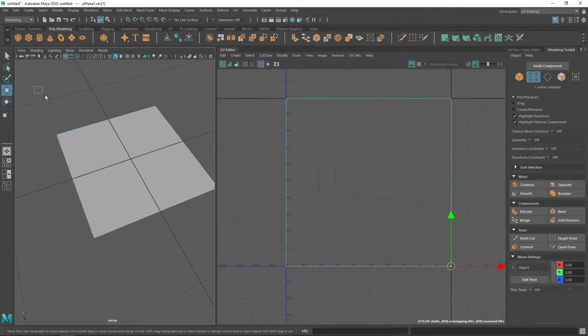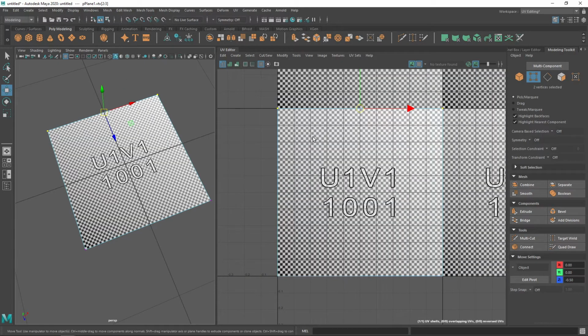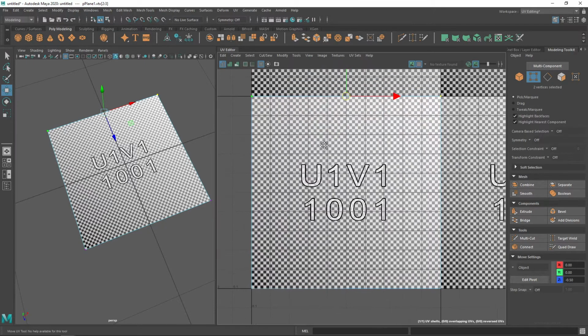And we could do the same thing here for the top 2 vertices. And by turning on the checkerboard again, we can very clearly see what this remapping results in, right? The entire texture available to us in this square 0 to 1 region of UV space.